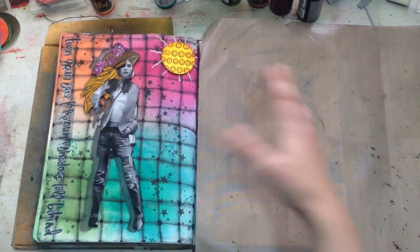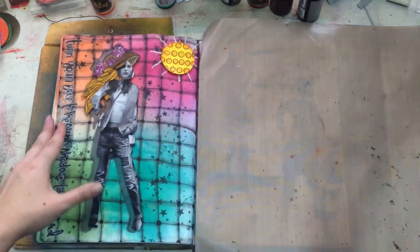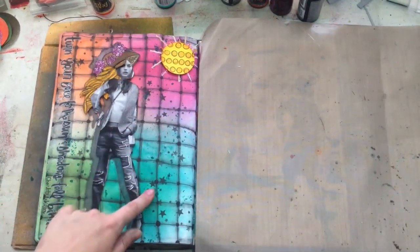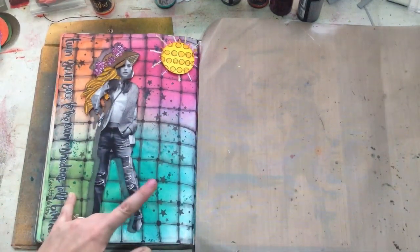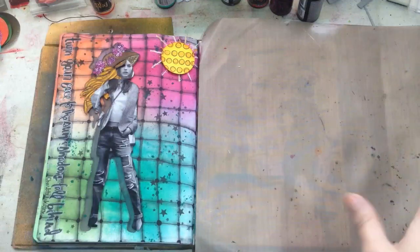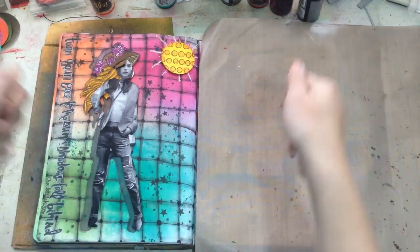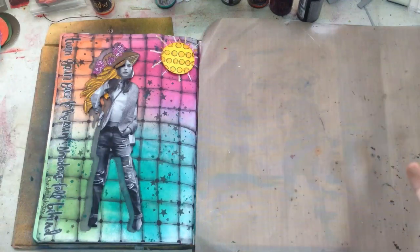With this page, I went ahead and sprayed the background with four of the new colors: Tangerine Dream at the top, then Pomegranate Seed, Polished Jade, and Chopped Pesto. I sprayed the page down with water first and then sprayed the colors on top, working the book back and forth until they kind of blended together nicely.